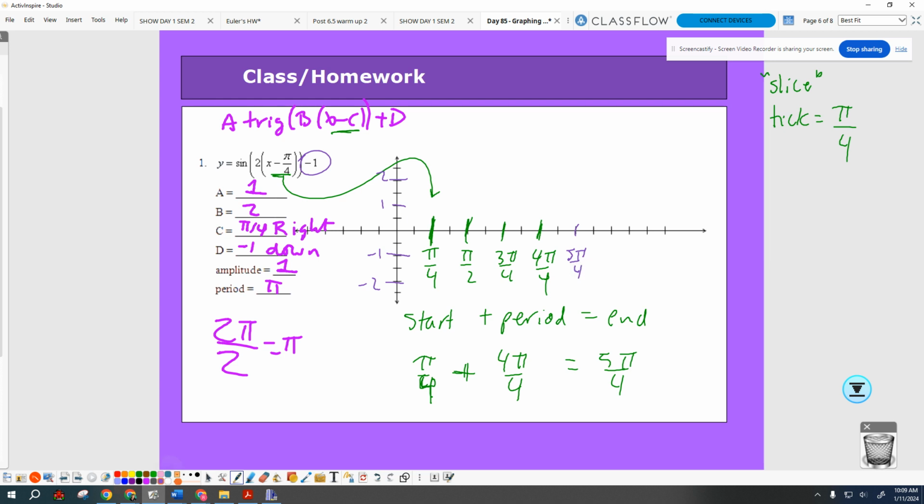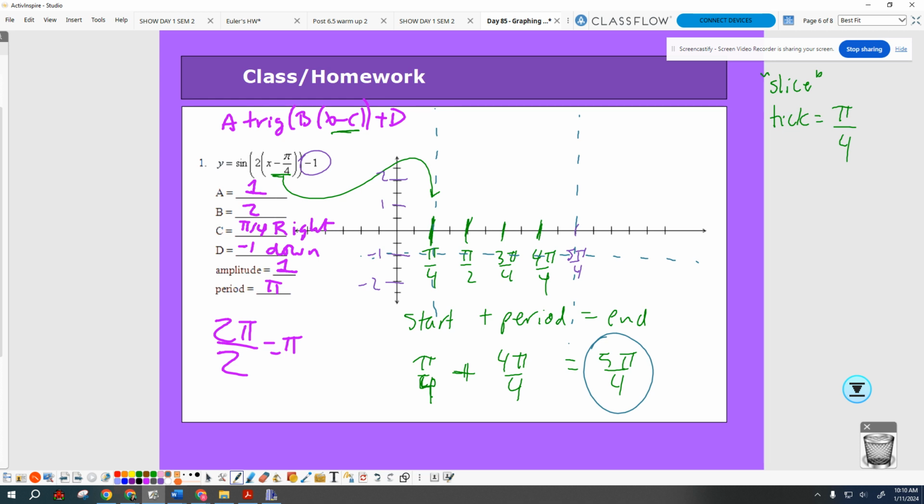All right, I call this goalpost graphing. The start of my function's graph goes to wherever that C shift was. The end of the function needs to happen when I take the starting point plus the period. So it's gonna end at 5 pi over 4. David said the middle of the wave is at -1. So inside those little dotted lines, I need to graph a full wave.